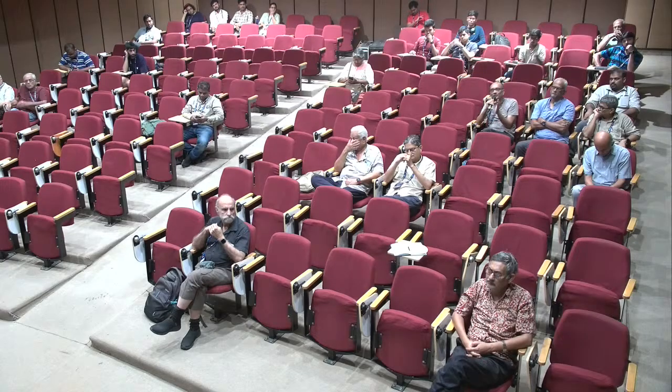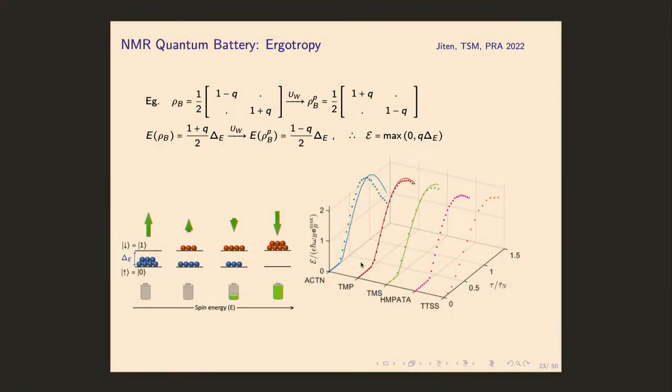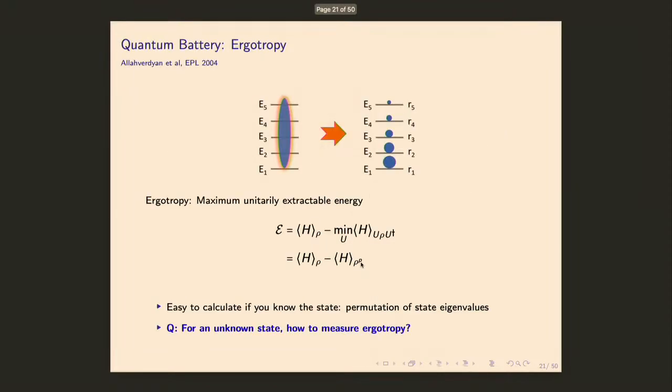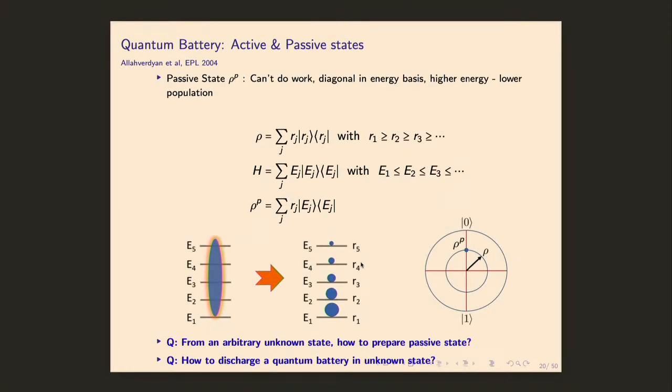So I'm a bit curious as to why you think that by applying a Hamiltonian you could go to the ground state of that Hamiltonian. Usually, starting from an individual state, you don't go to the ground state of the Hamiltonian, you go to a steady state which is thermal. Yes, here also it is not actually the ground state. Sorry, I must have misunderstood. It is the passive state. Passive state is like a steady state. You cannot extract energy out of it. It is not the ground state. For example, ground state is here, but it goes to here. I see. Okay. Thanks for the clarification.